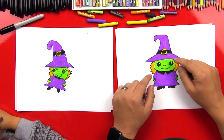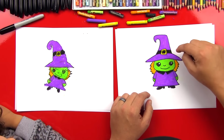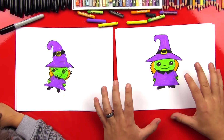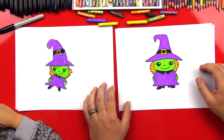We used one other color that we didn't mention to our art friends, and that's black. We added black on her belt that goes around her hat, and then we also colored her collar black and her shoes black. So art friends can pause it if they want to match the same coloring that we did. If they don't, they can use any colors they want, right?